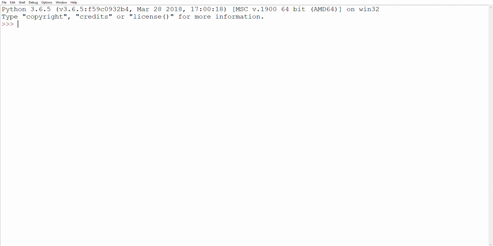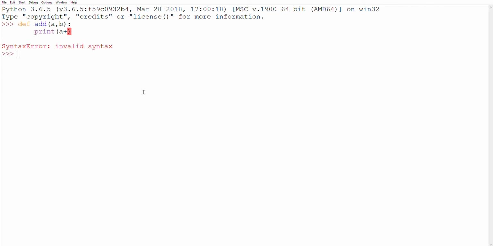What I'm trying to do is create a small function which will do addition of two numbers. Let's say I have created a function add where I'm passing two numbers a and b, and I'm just doing a plus b.